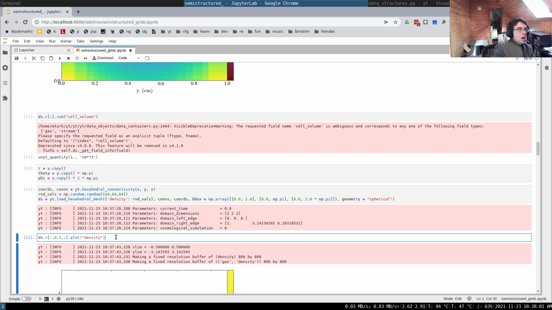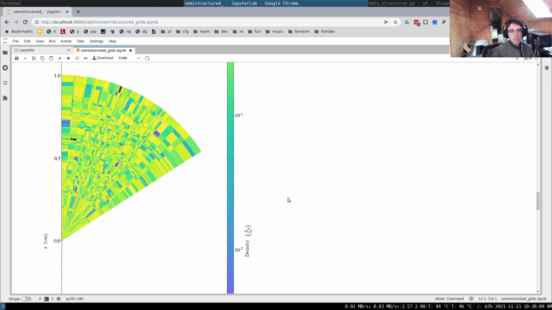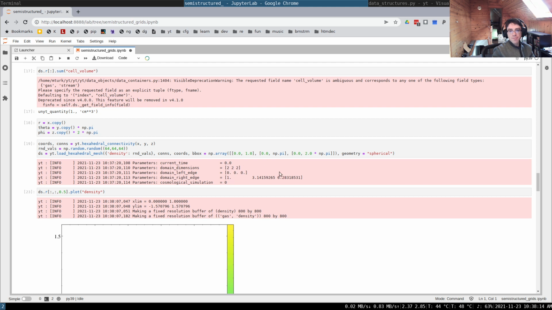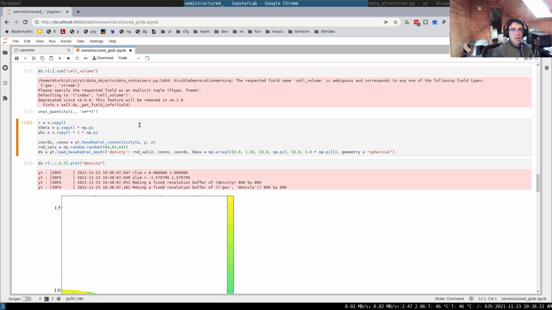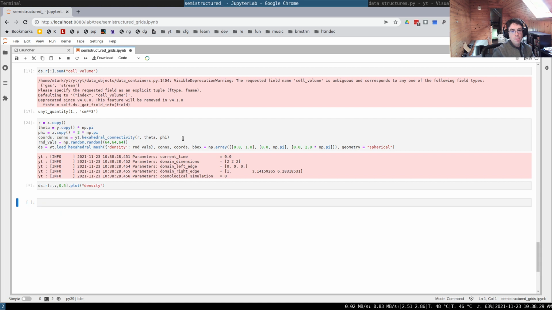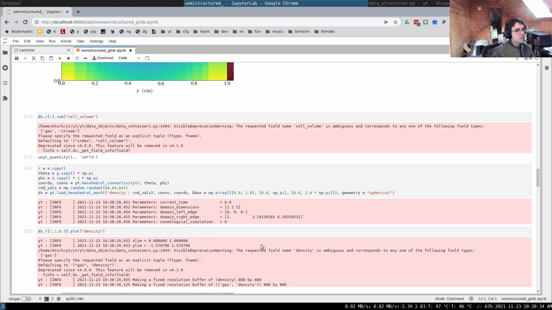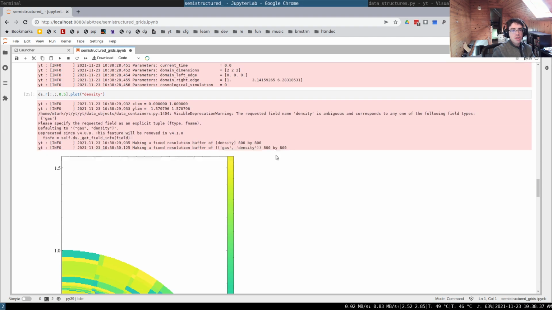Let's try slicing along phi. Oh, there we go. I guess that kind of works. Yeah, I think that I must just have the ordering wrong here. So let's say instead... Oh, no, I don't have the ordering wrong. R theta. I mean, I might, but that's not the specific concern here. There we go. Look at that. We got a spherical, semi-structured mesh.